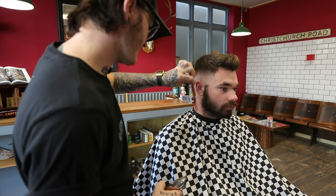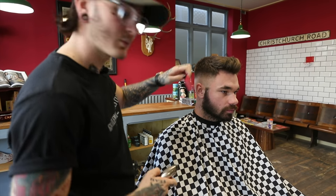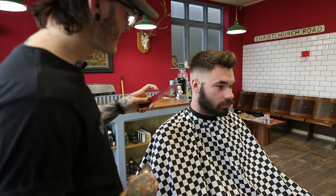We're going to keep the same length of the beard, just tidy up around these edges. Keep the cheek line reasonably high into a nice point. That's how he prefers it.